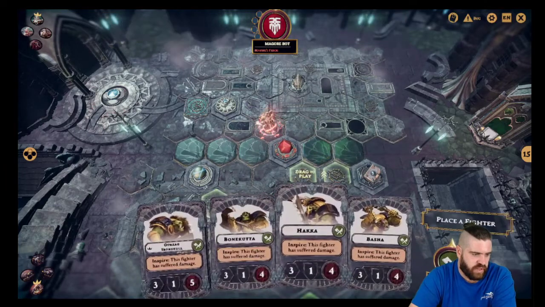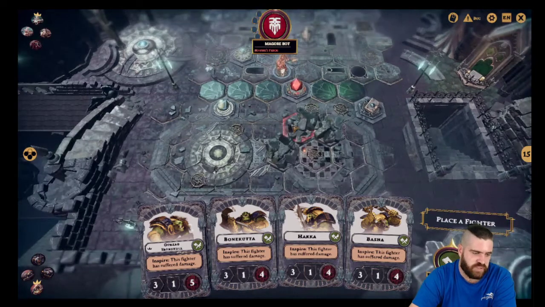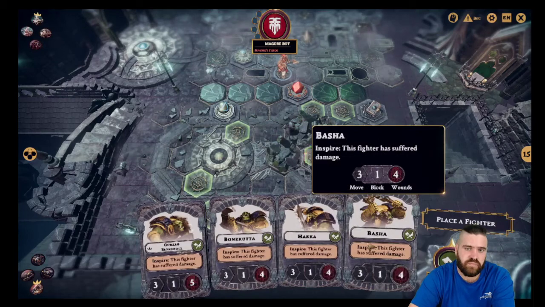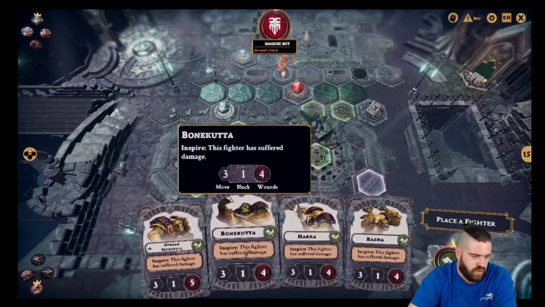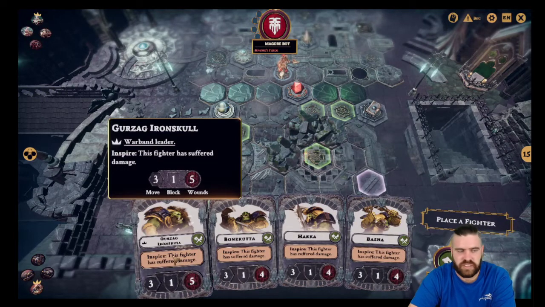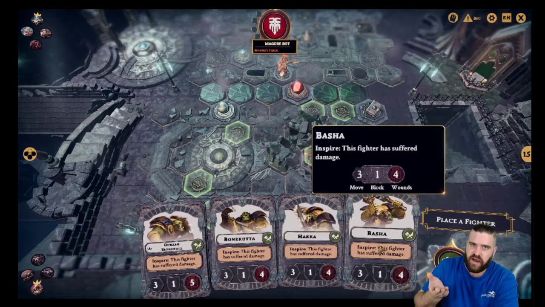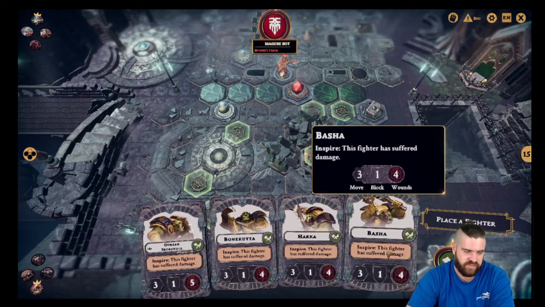So they're gonna place first. Magor's Fiends has 4 guys, so they're gonna finish placing first, which gives them an extra symbol, an advantage in the rolls. Who goes first? All of these guys have, so they inspire when they suffer damage, and inspiring is really cool. It's a mechanic that basically you flip that card and they become more powerful if they inspire, and they have different mechanics for inspiring for each warband.